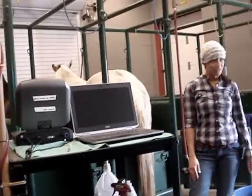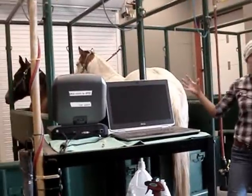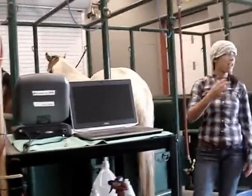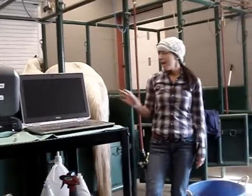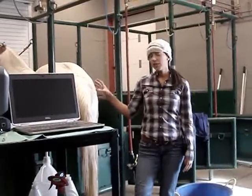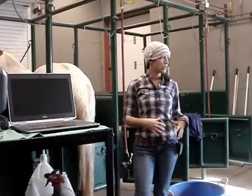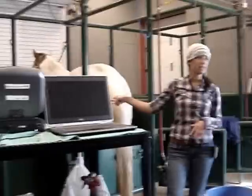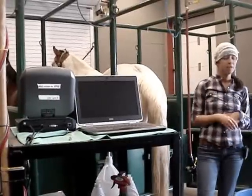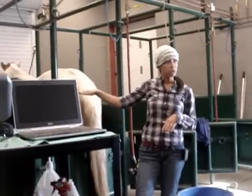So for those of you who haven't seen it, the way that we monitor mares' reproductive cycle and to determine where they are and whether or not they're ready to be bred is to do ultrasonography. And the reproductive tract of mares is too high up in their abdomen, and there's too much intestine and bladder and all sorts of crazy stuff for us to do it just through their abdomen like you would on a pregnant human.